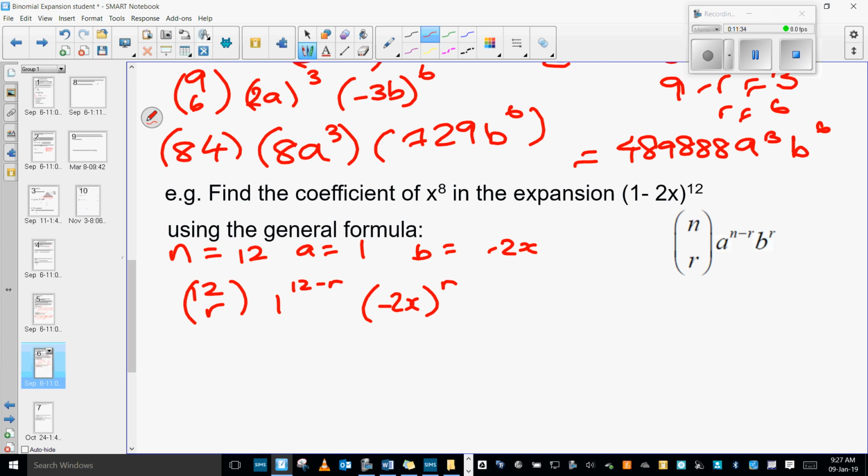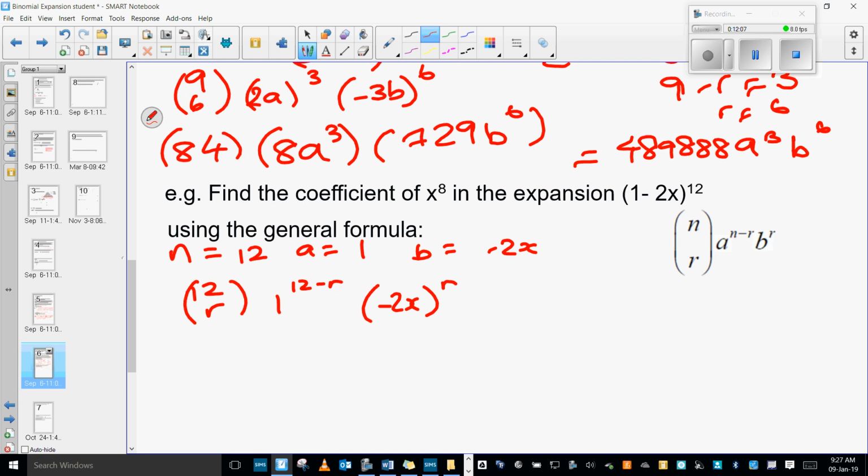Say, right, okay, what are we trying to look for? We're trying to look for the coefficient of x to the power 8. So does this first thing have anything to do with x to the power? No. Does this have anything to do with the power of x? Yes. So if we were to expand this, again, the number's not so important. Our x would be to the power r. So what value of r are we going to need for this question? 8, yes? We can see that one straight away.